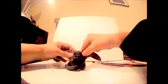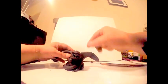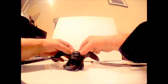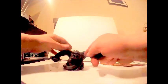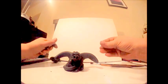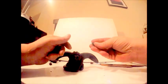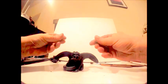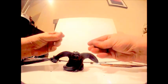Okay, so I'm just going to bring this in, kind of bond it a little bit back to the body, and you can position the wings any way you like. Just remember to do some kind of support on them when you're cooking it. Now I'm going to throw on some ears, and what I do again is I roll two balls of clay.